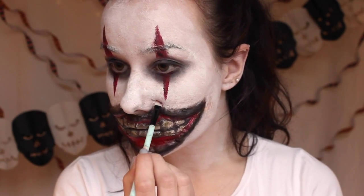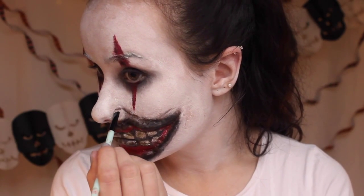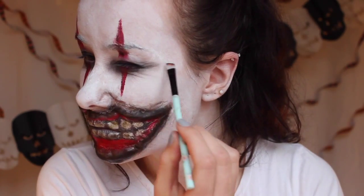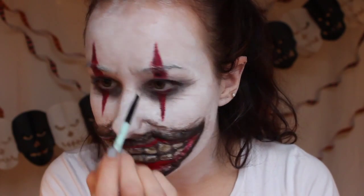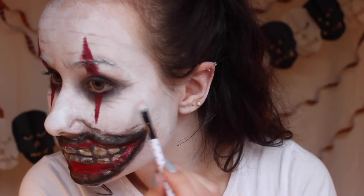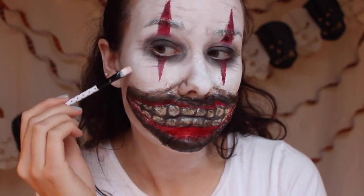Take a brown eyeshadow on an angled brush and create smile lines right above the mouth and shade it by pushing the color up. Also, drag the line around your nostrils. Now you want to create some wrinkles simply by squinting your eyes and filling in your natural wrinkles with brown eyeshadow. Make sure to draw some wrinkles between your eyebrows and on your forehead too. Take a brush with white paint and fade out the lines. We want the wrinkles to look like they're actually underneath our white face paint.